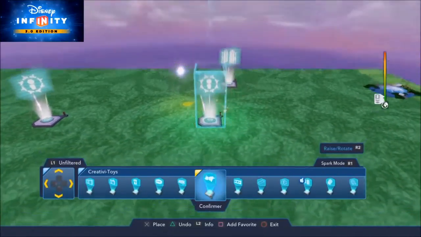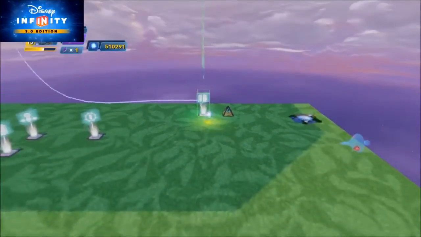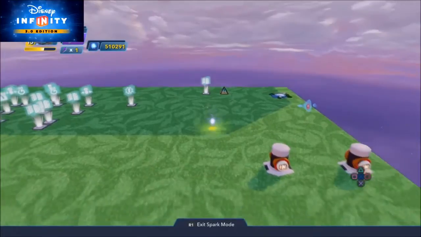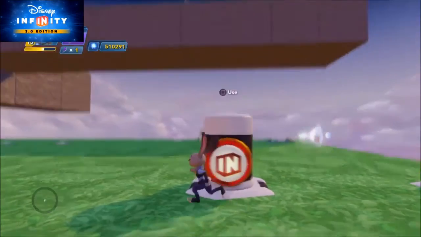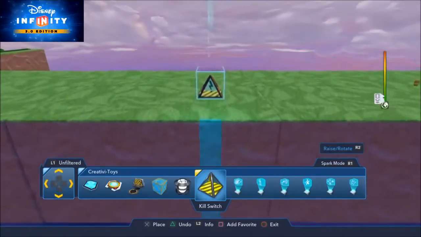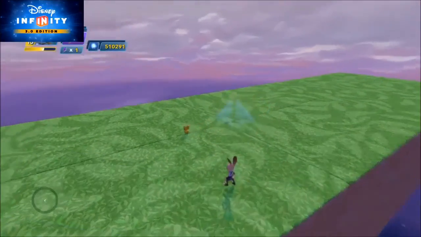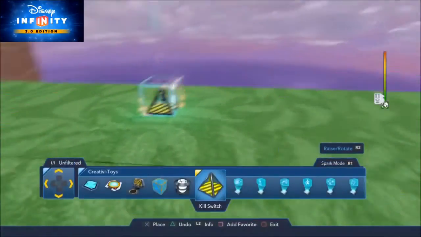And of course I deleted that kill switch for some reason, because at this point I do want to get rid of the enemy if they've made it all the way across. So I will say output defeat. And there we go. Now we basically have the beginnings of some logic, so that Kermit is going to slowly work his way across to the other side. And once he gets there, he's going to disappear.